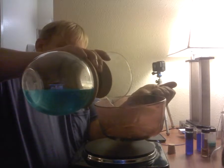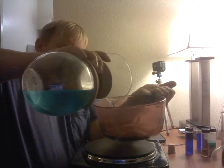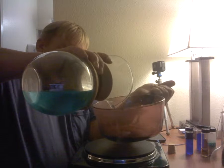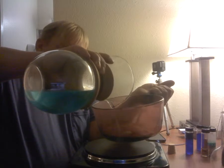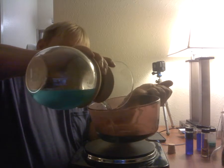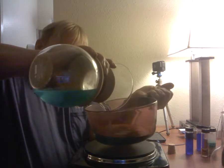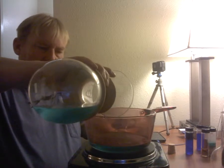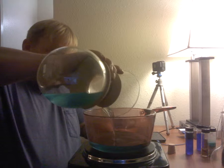Well, I preheated this pot, got it kind of warm, it's sizzling and steaming. But I wanted to speed up the video a little bit by getting the hot plate warm in advance because it takes a while to heat up. Alright, that went well. We didn't crack and break anything.